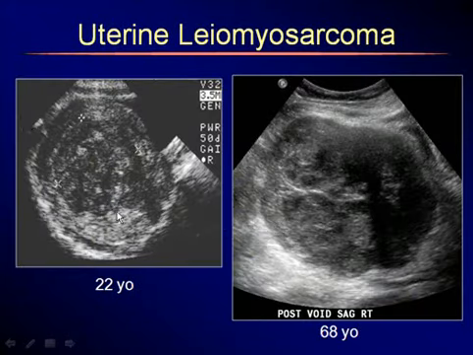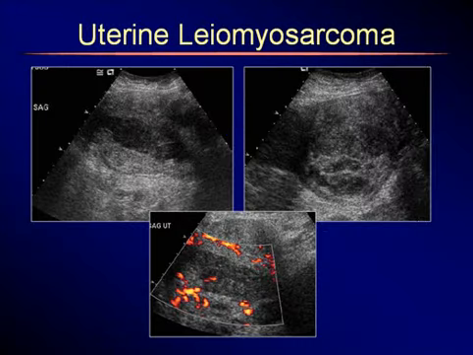This is a leiomyosarcoma that occurred in a 22-year-old woman. She was nulliparous and went to see the doctor. Her uterus was enlarged and she was told she has a fibroid. She was not followed, and the fibroid kept growing and growing, and eventually she came back. Diagnosis was made of a leiomyosarcoma. This is more typical of the presentation, a 68-year-old postmenopausal woman with a mixed pattern of a fibroid that was enlarging. Close follow-up is very important in these patients.